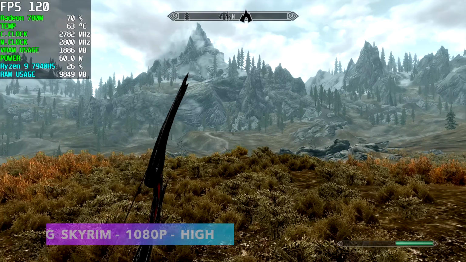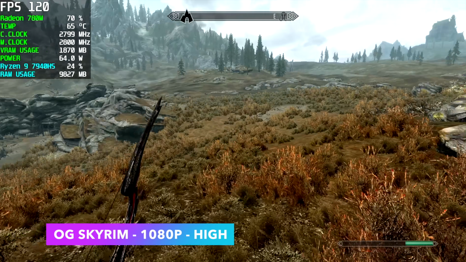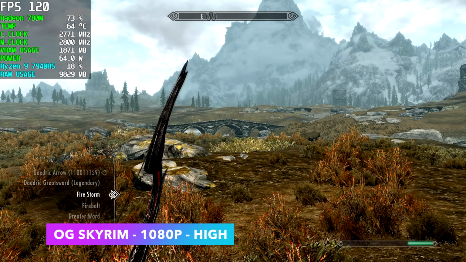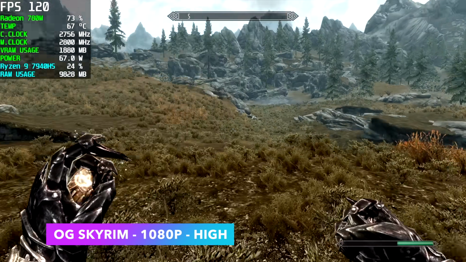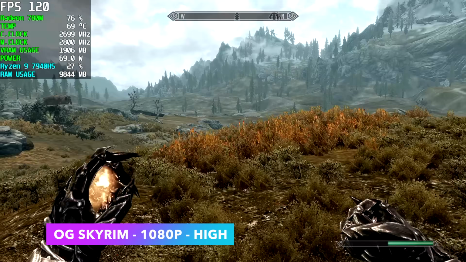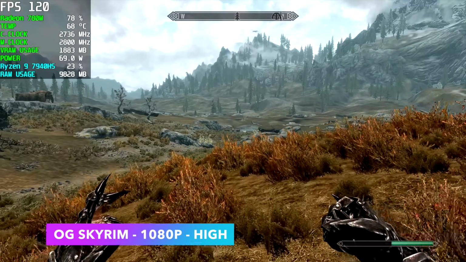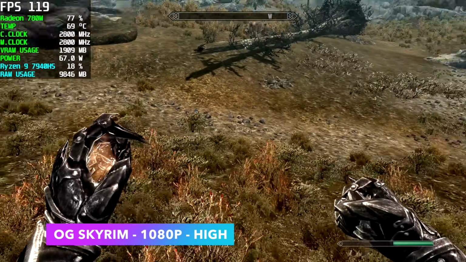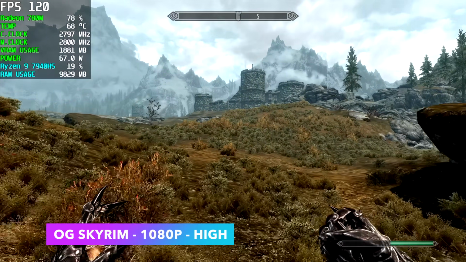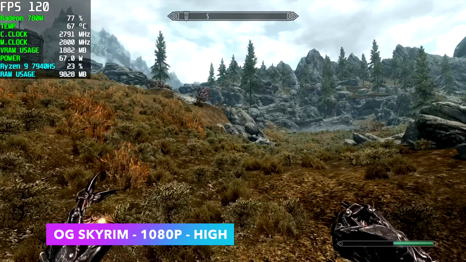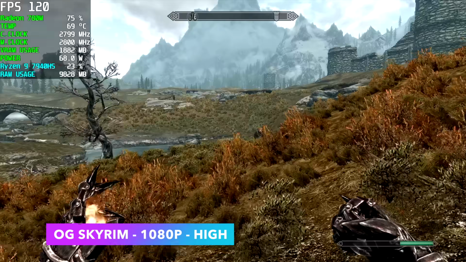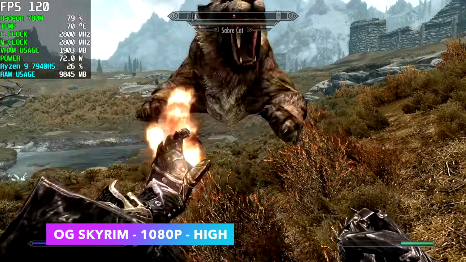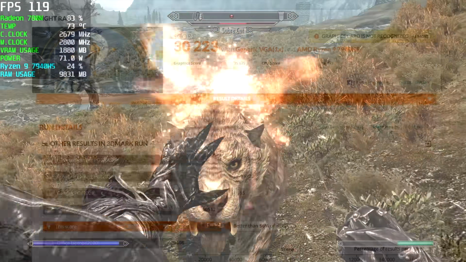Okay, so first up, we've got OG Skyrim. I know it's an older one, but it's still one of my favorite games, and I always love to test it. High settings, 1080p, and I've got it set to 120Hz. If you take a look at Afterburner up in the top left-hand corner, 120fps. It's actually really steady there because I only saw it dip down to around 118 a couple times, and overall, I'm still working with kind of newish drivers with the Radeon 780M, so I'm going to chalk it up to that, but yeah, this is really awesome to see.